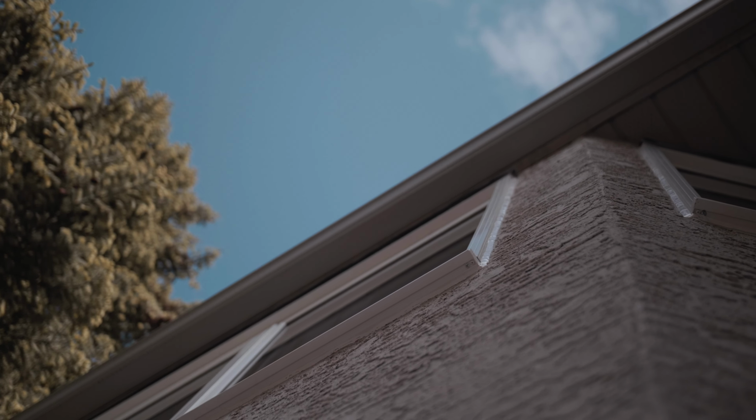We watched the installers put the new windows in, put the foam insulation around, make sure that it's nicely installed. There's no opportunities for any air leakages. And then we watched the installers also seal up the outside of the windows, and everything looks good. I'm satisfied with what I've seen today, and we'll see you at the next house.